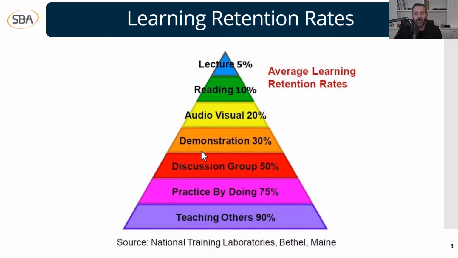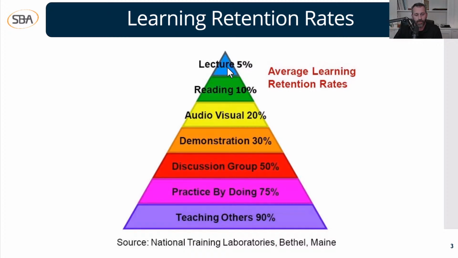And this will be, we're going to cover learning retention rates. So learning retention rates are basically remembering what we learn and how we can apply what we learn. So this pyramid, I've used this pyramid ever since I first started entering the education field for the past 7 years. I got a laminated copy right here that was given to me by my mentor when I first started teaching, and I still use it to this day when I structure my lesson plans and think about the content that I want to put in them.